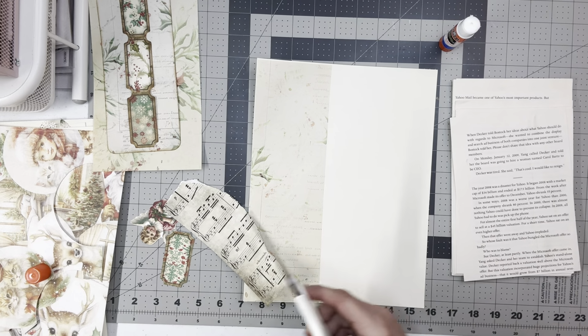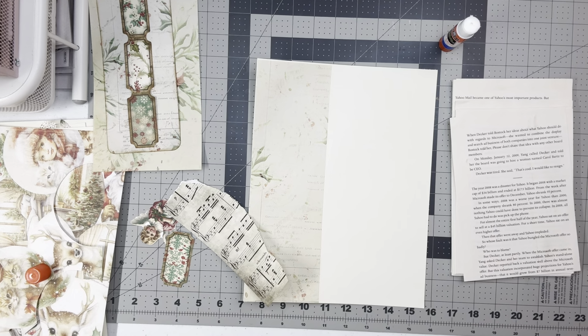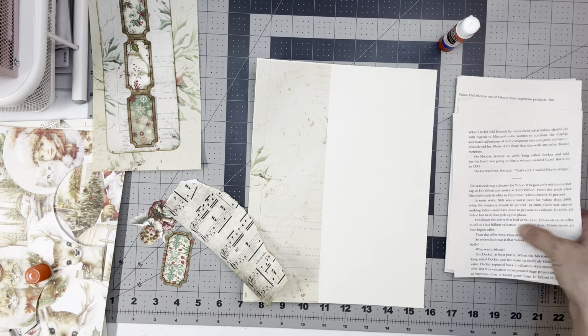Probably what I'll wind up doing is just working on the bottom bit and then making it into 2 completely separate tag pieces.